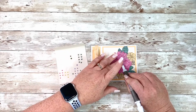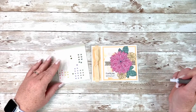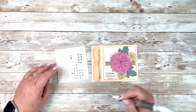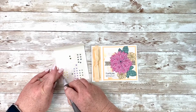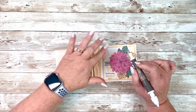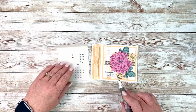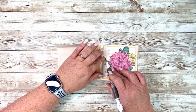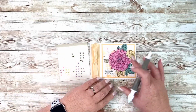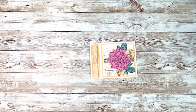Let's do an evening evergreen in here. And let's do a polished pink. And then let's do a soft succulent. I just thought if we tried this one with this inked background, it might break up some of the white, and I do like it, and I'm happy that I tried it.